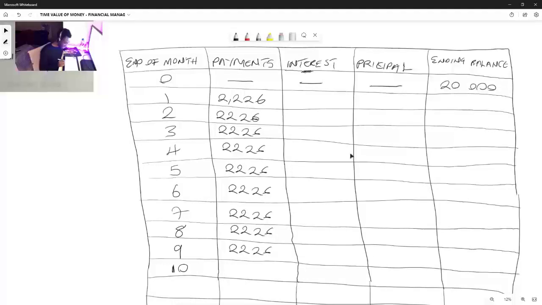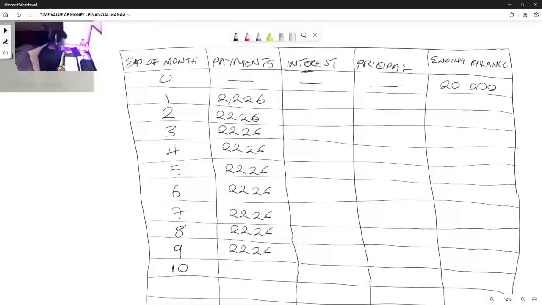The reason being is that the last payment, we're going to have to make a special adjustment towards the end. So doing it now would be a terrible mistake, because this is what's going to determine whether we're getting a correct answer or a wrong answer. Okay, so we're going to leave period 10 blank for now, and then we're going to deal with it towards the end. So we can go ahead and start with the interest and the principal and the ending balances.